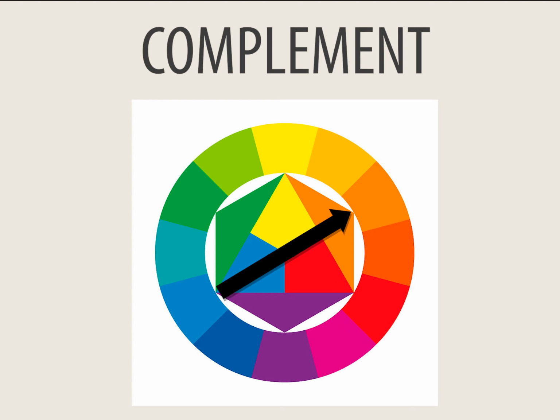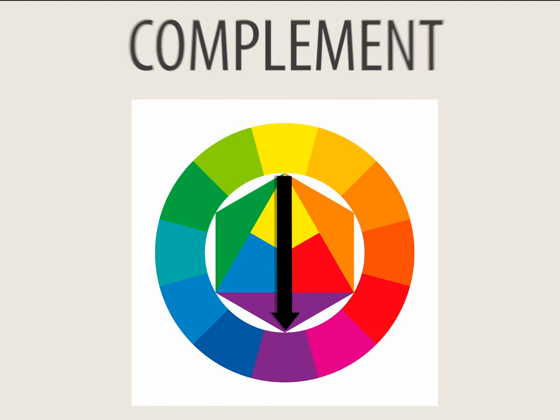Similarly, blue's complement would be orange. It makes no sense, I know, just hang on. Yellow has a complement in purple. And yellow and purple are probably the most difficult colors to blend together to get the proper shades that you want, but it's still true nonetheless. If you add purple to yellow, you will darken that yellow naturally instead of making it muddy yellow-black, because then it looks kind of nasty.